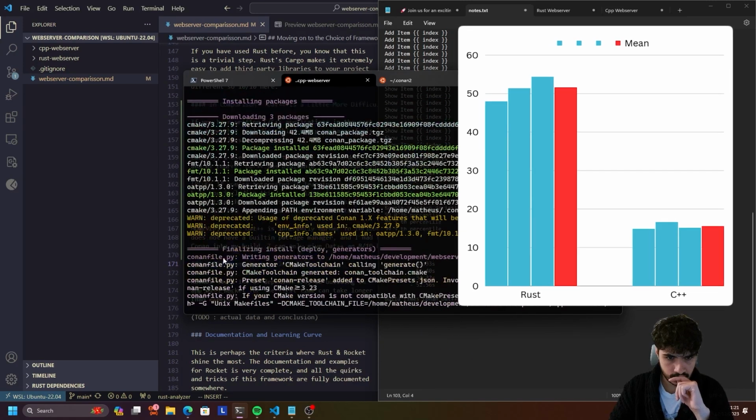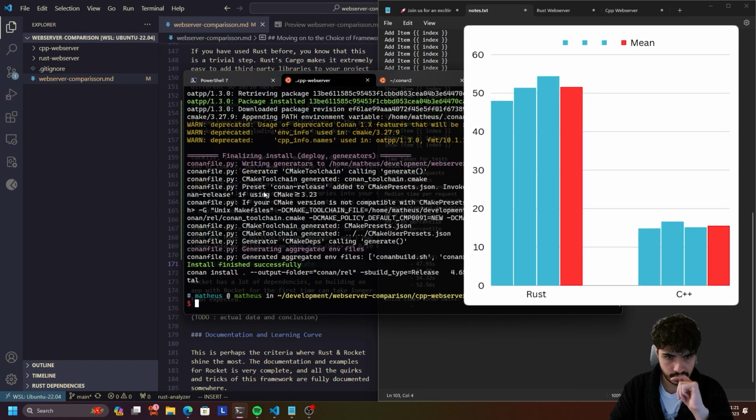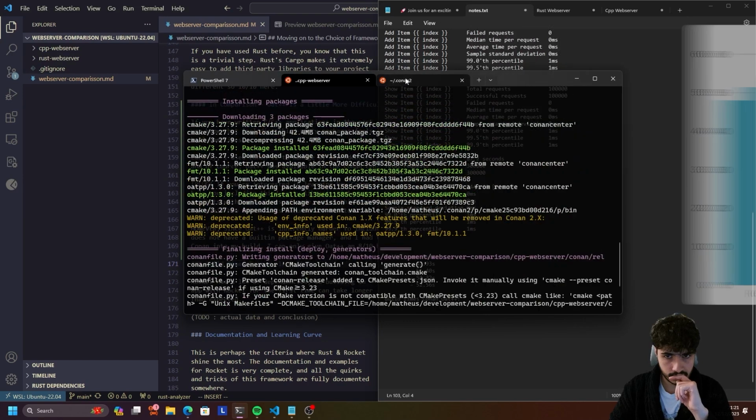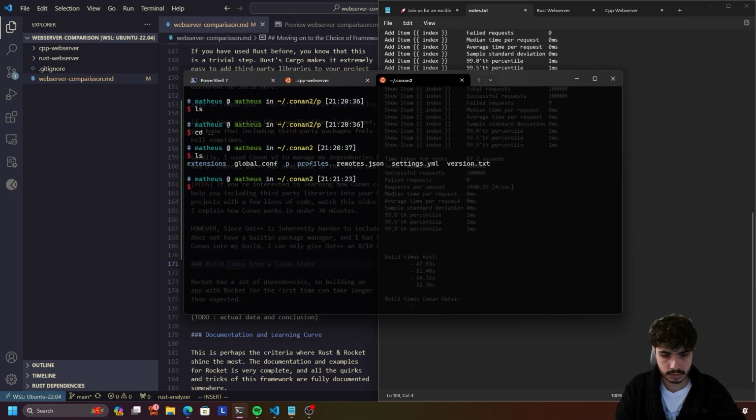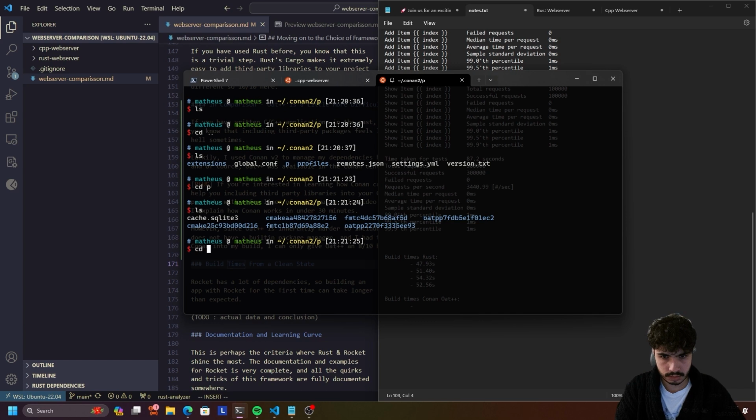Why is Rocket's build time so slow? Well, I've noticed that it has too many dependencies. Maybe they could do with cutting down that number to make the build time a little faster. After all, this is a tiny project compared to real-world apps, and it still takes over 2 times longer than a not so popular C++ framework.